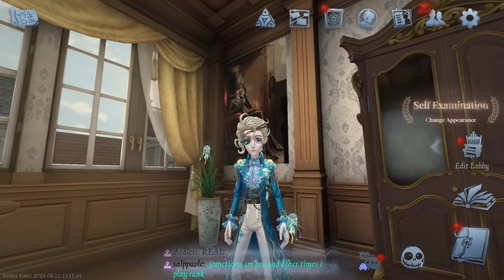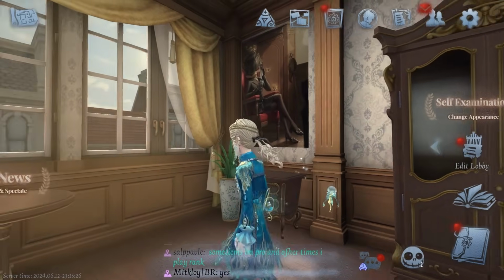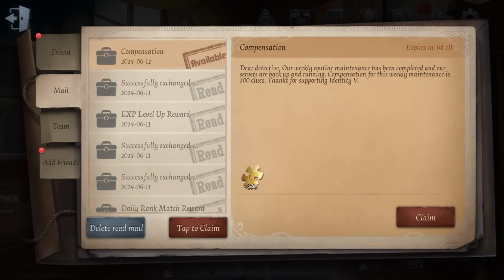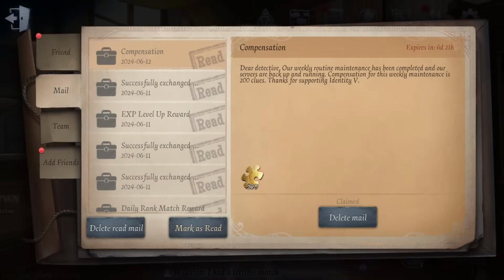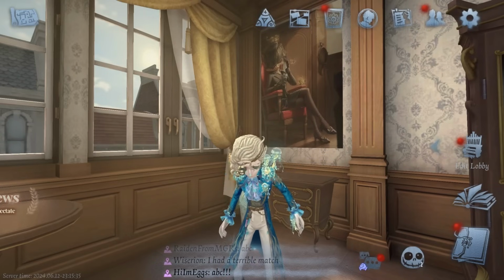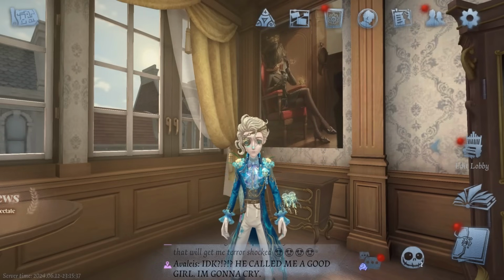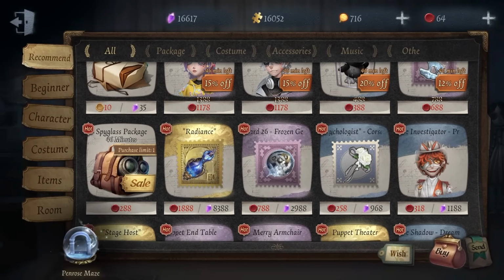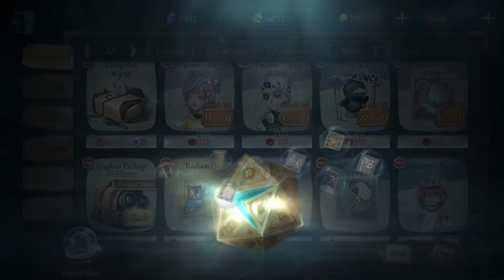It is time for Faro Lady being introduced into the game through her essence. Now, of course, let's go through and get our compensation clues here first before anything else. And I don't think there were that many new changes that were brought into the game this week besides the new essence. Looks like the shop has something new, or maybe it doesn't. Lucky roll. Yeah, that's a thing.